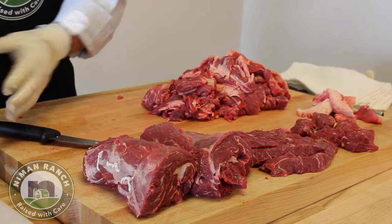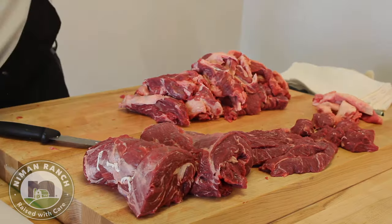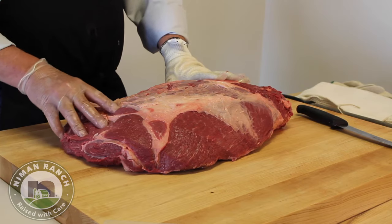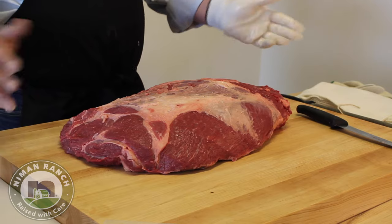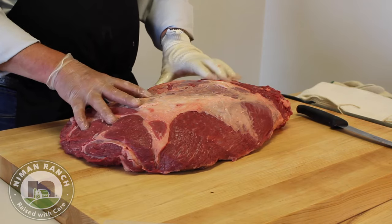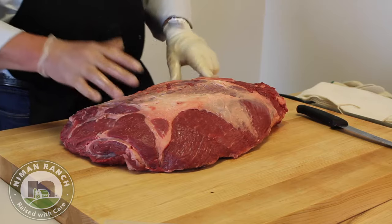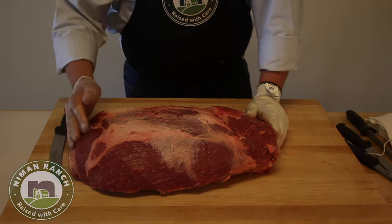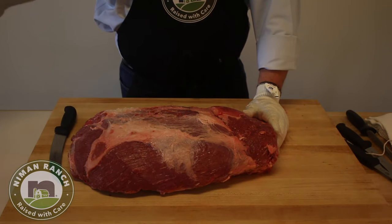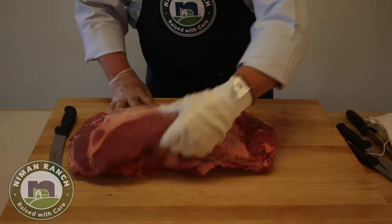I'm going to show you another application on the chuck roll 116a — a very basic cut, very usable for retail, and typically how it's being cut today in most retailers. I'll go through this fairly quickly since a lot of you have probably seen this before, but it's another way of cutting and displaying it in your meat cases. We discussed that you have the rib separation on this side, and on the other side is where it goes up to the neck, up to the atlas bone where the head rotates. So this is the chuck roll cut down very clean.